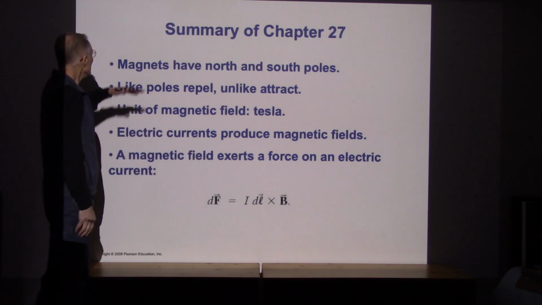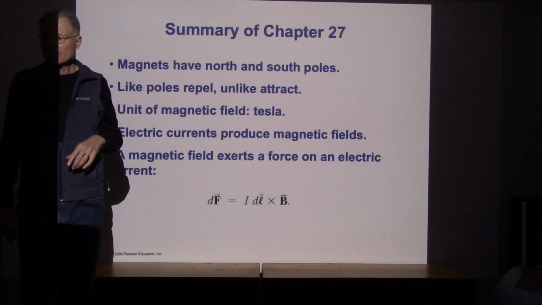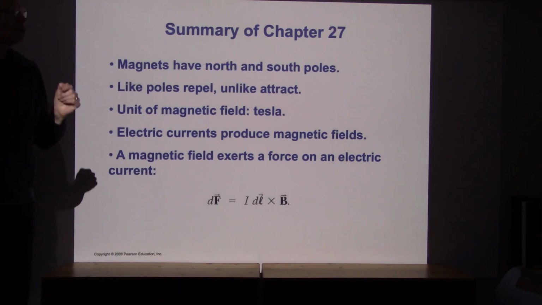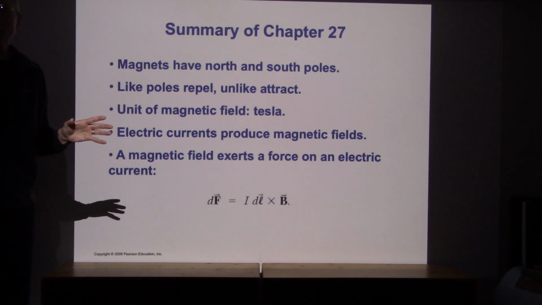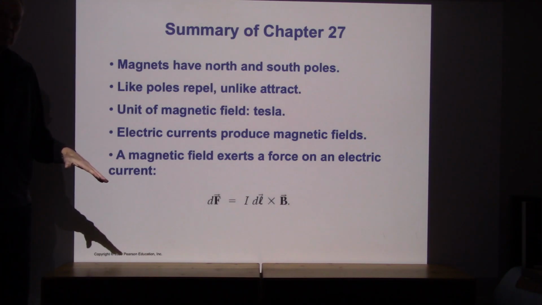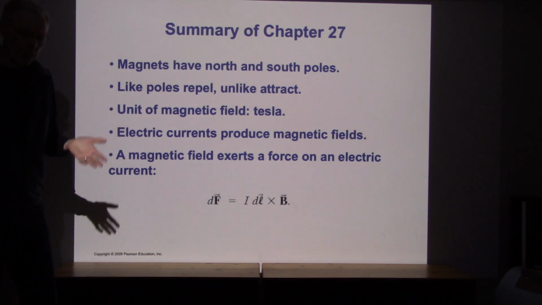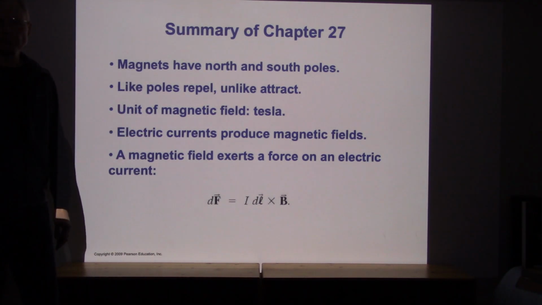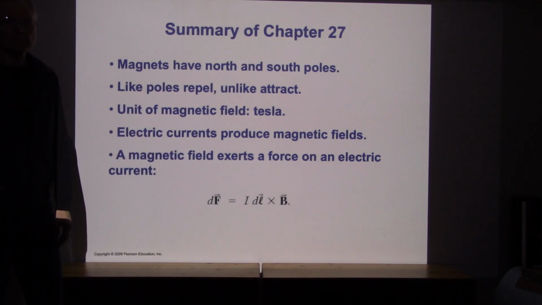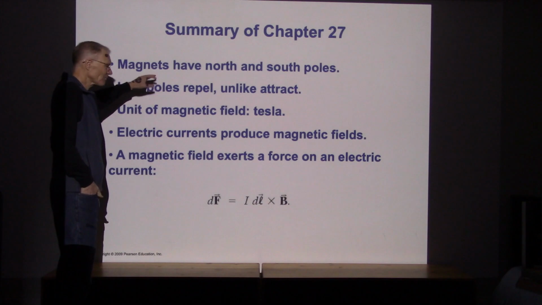There's a series of slides here. First of all, a couple things to point out. Magnets have north and south poles. I'm going to say, when you think about magnetic forces, the first thing that comes to mind should not be a magnet. I know that's hard, but magnets actually have some complexity within them, right? So if you're thinking about magnetic forces, the first thing you should think about are point charges in motion. If I have a charge and it's moving, I'm going to get a magnetic effect from those individual charges. Now magnets are complex objects.